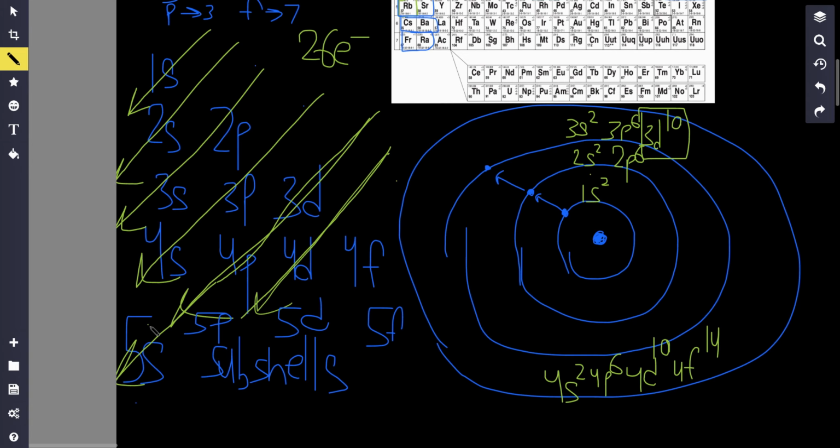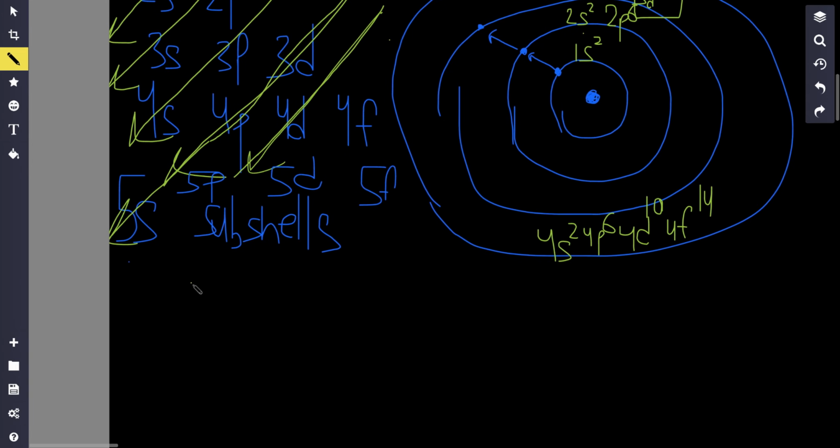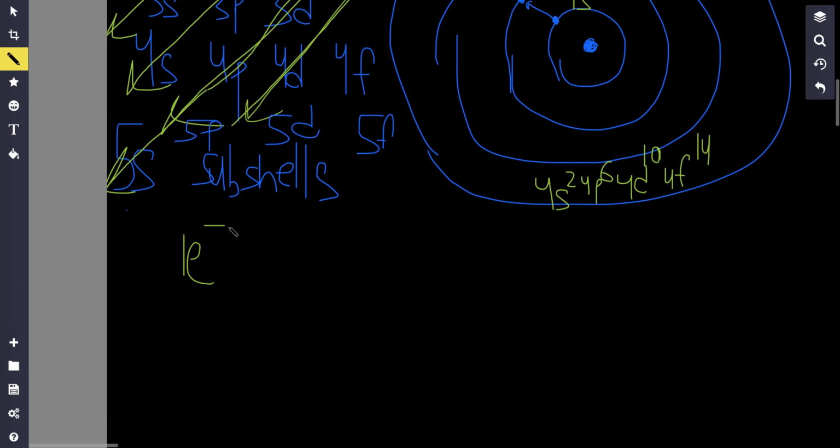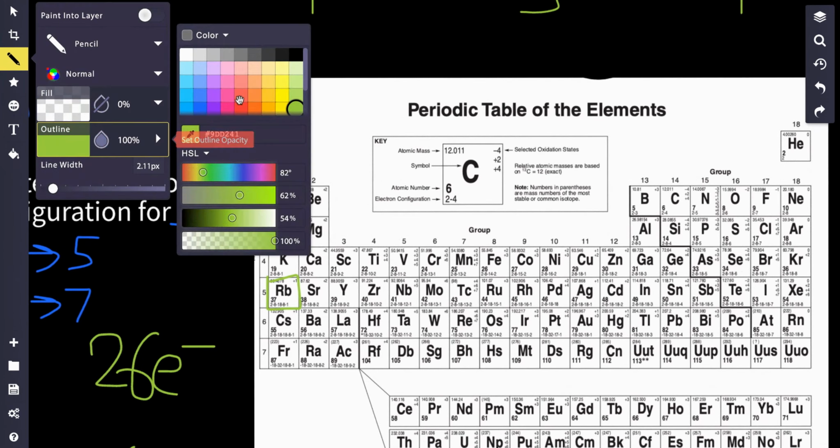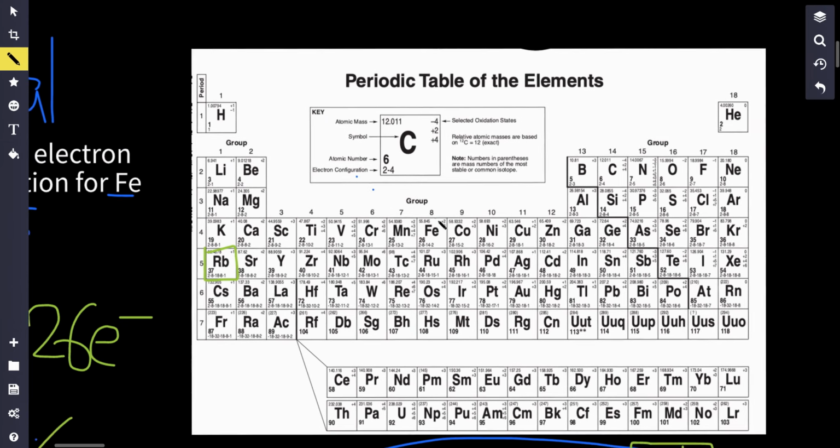All right, because we have only one electron that we need to use, our final thing is going to be 5s1. So in addition to all the stuff I wrote up top, just add a 5s1 at the end, and that's going to be the answer. Now, I'm going to let this thing speak for itself.